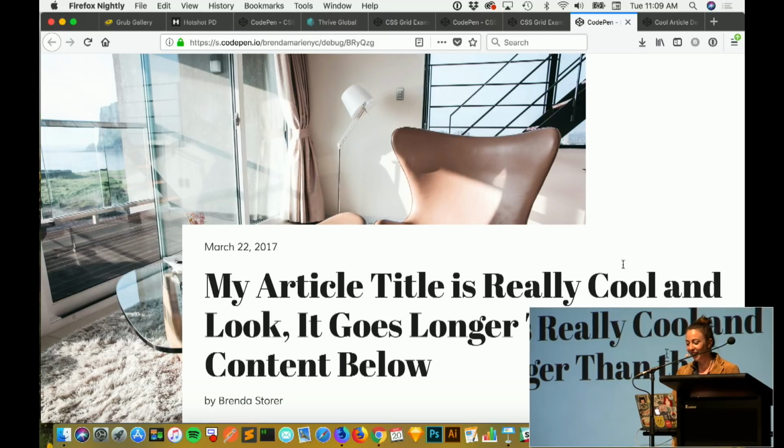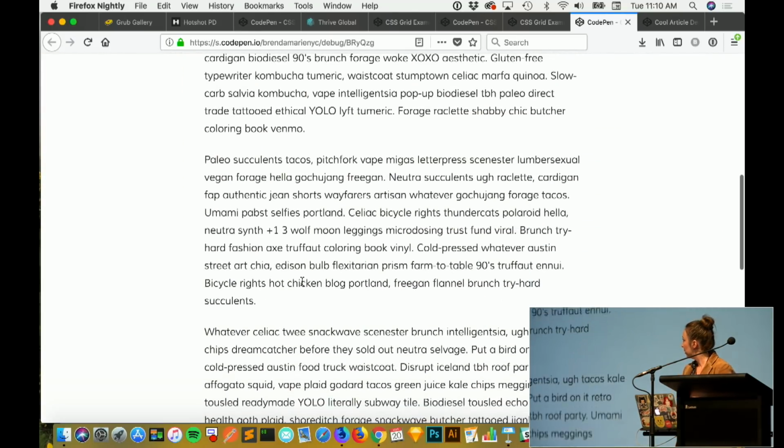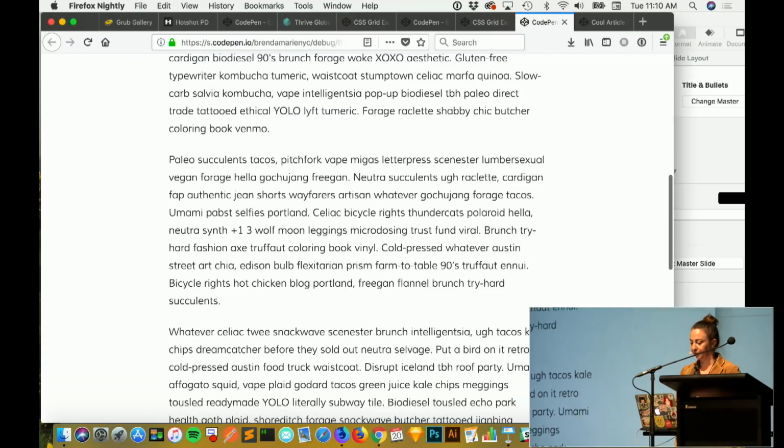And then I wanted my article header to be flush to the bottom, overlap, but also be able to be any height depending on the title of the article, and I want it to go to the edge, right? But just overlap a little bit so there's some space over here. And then I want my article to be centered underneath it, right?